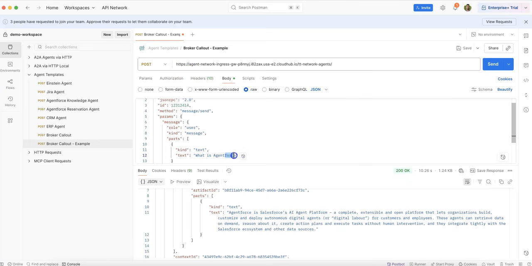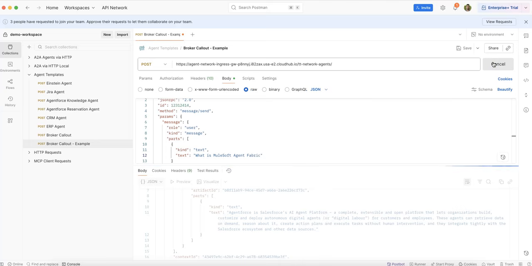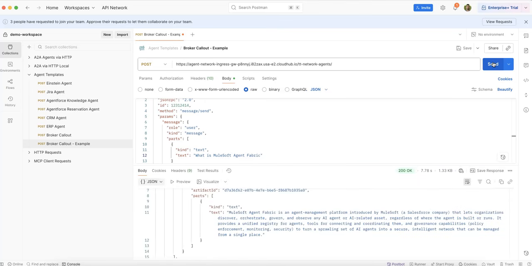Let's go for another one, which is Fabric. What is Agent Fabric? MuleSoft Agent Fabric. Let's go. So here I am expecting it to Google and come up here. MuleSoft Agent Management Platform introduced by MuleSoft. Exactly. This is what it is all about.